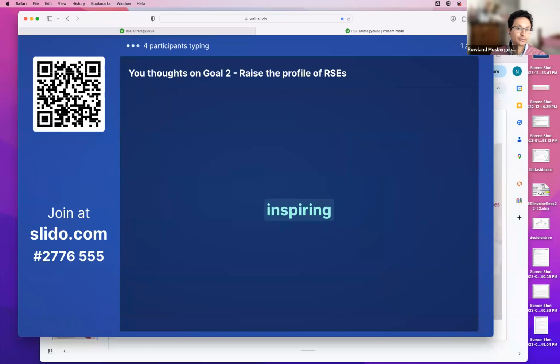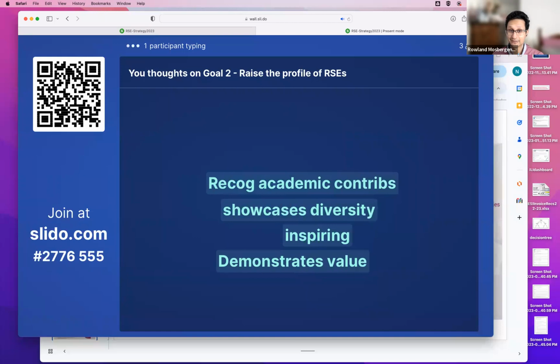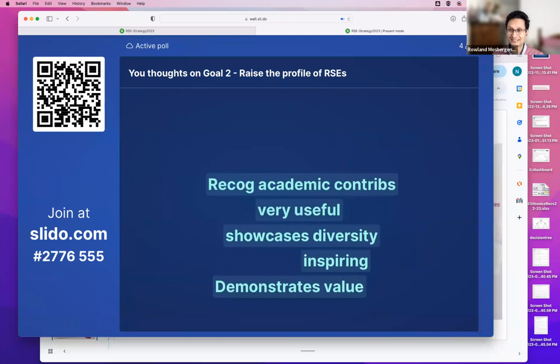Yeah, I was just saying that we've already started to do some of these things by combining them with other events like the unconference. So sometimes we would make sure that those stories are being heard or raising that awareness by reaching out to Associate Professor Asif Khan. We reached out to him to be on the senior panel. And we also reached out to Associate Professor Jess Ma. It was a way to start a conversation about what is a research software engineer. And they both realized, oh, I didn't realize I could be considered a research software engineer. I think these sort of opportunistic ways of doing it would be very beneficial to the community.